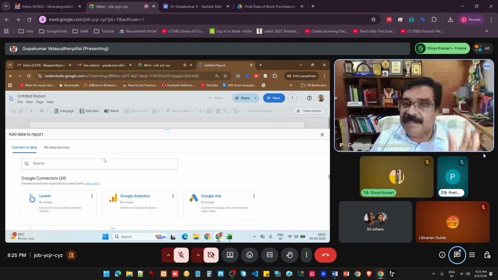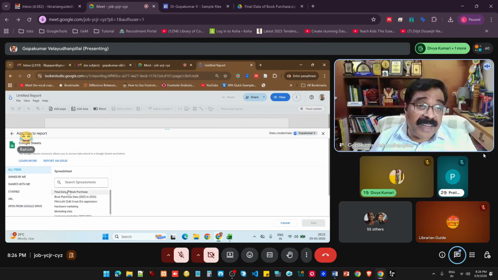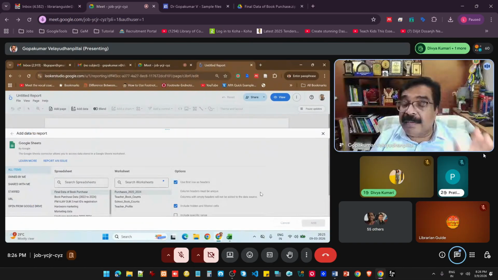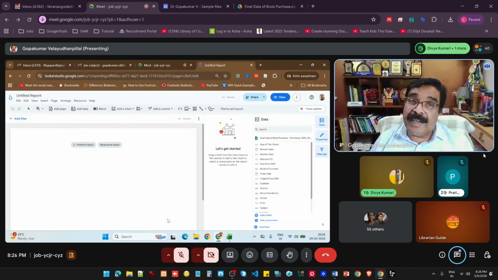That's all. When you click proceed, the list of all files in your Google Drive will be shown. So I'm just clicking on Google Sheets. This is the file that I'm searching for. I'm selecting it. These two tick marks should be there. And when I click on add, in my case, it will not ask for authorization. Because you are using it for the first time, it may ask you to authorize. So you will be ready like this. It should be ready like this.